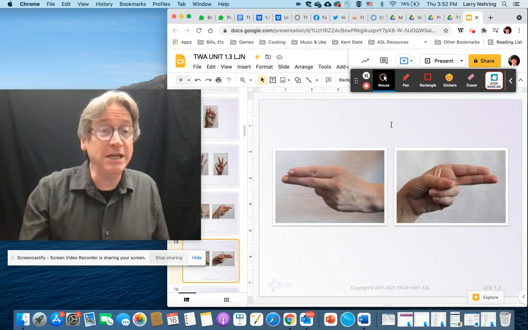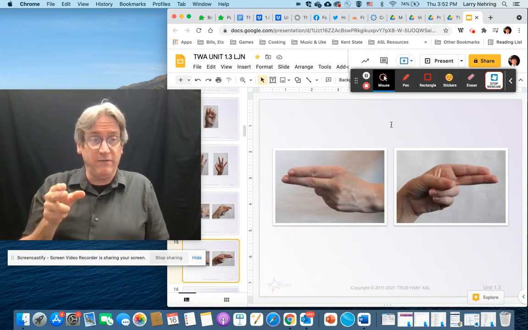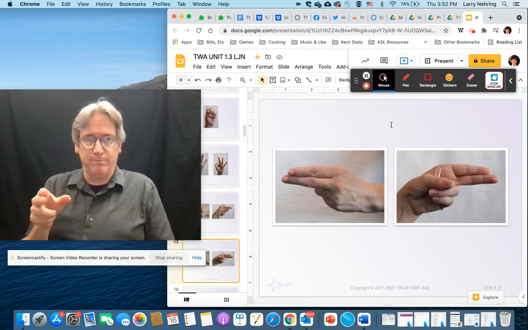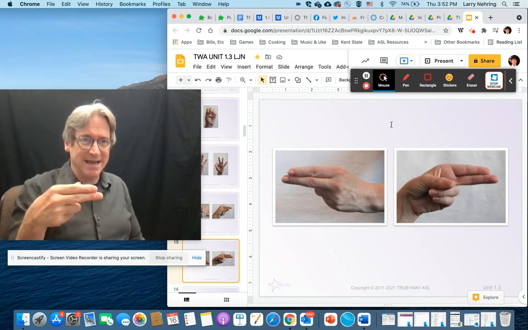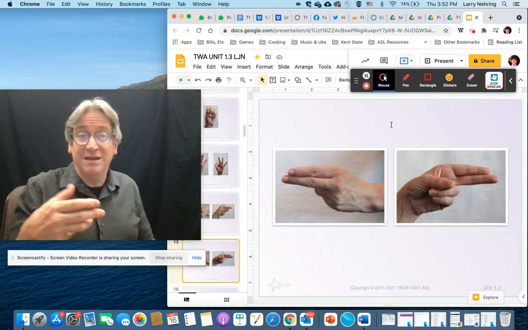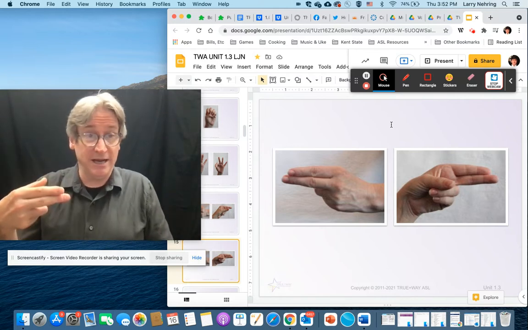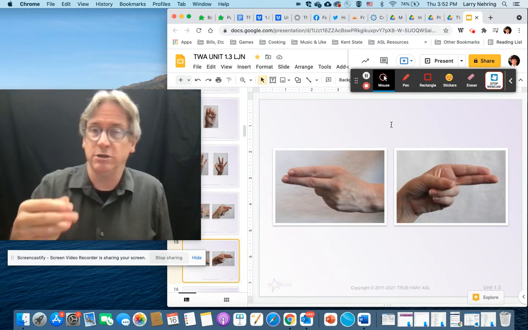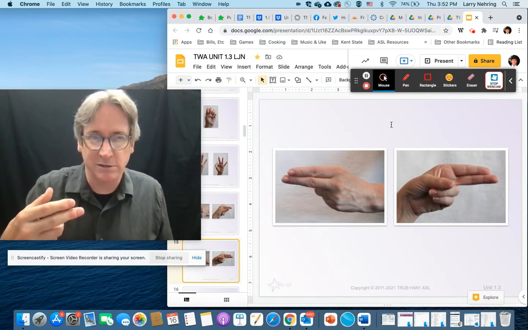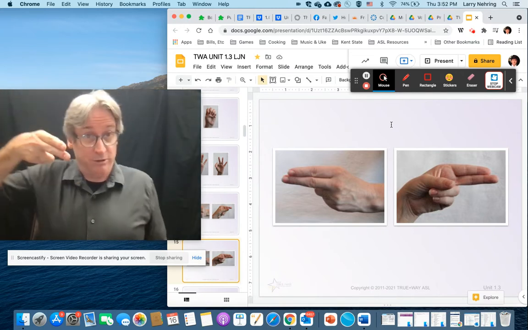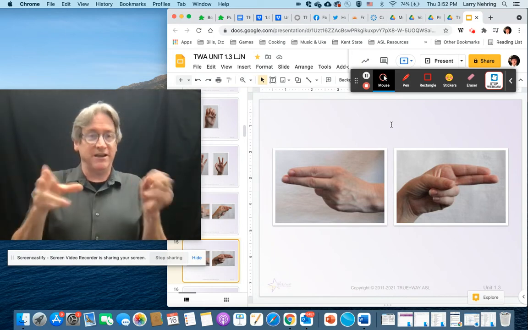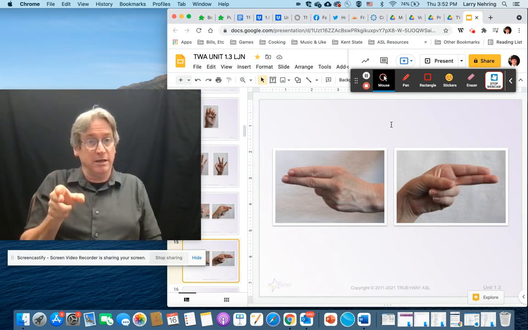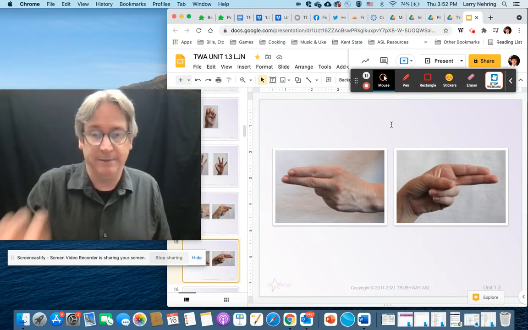G. Now, G and H, again, they tend to be forward, but that's hard to see if that was your illustration, which is why they tend to do this. Sometimes you will see people sign G and H like this, and that's to be clear if they're giving information. And also ASL 1 students will tend to see that more often because people are trying to be really clear. But watching deaf people in conversation, G and H tend to be forward. Same thing with C.